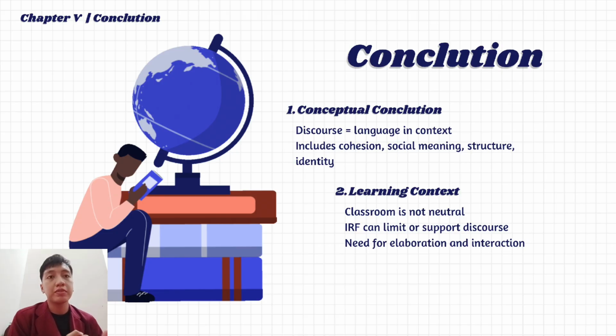First, the conceptual conclusion shows that discourse is not just language at the sentence level, but language that is used in context. It includes cohesion, social meaning, structure, and identity. Second, from the learning context, we can understand that the classroom is not a natural space. The interaction patterns such as IRF can either limit or support students in developing their discourse. Therefore, students need more opportunities for interaction and elaboration in order to develop their discourse ability more effectively.